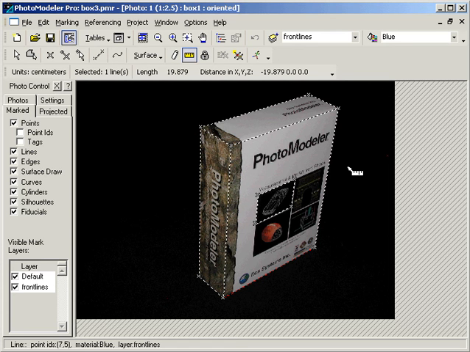In the tutorials we have worked through so far, we have become familiar with the PhotoModeler user interface and particularly the use of the toolbars. In this section we will look at how we can make further use of the toolbars and customize them. We will continue using the Measure tool to demonstrate working with toolbars.